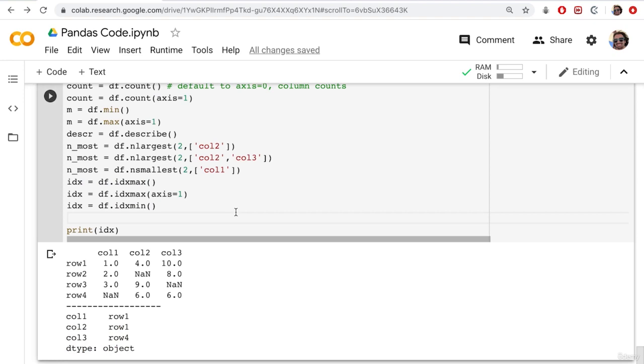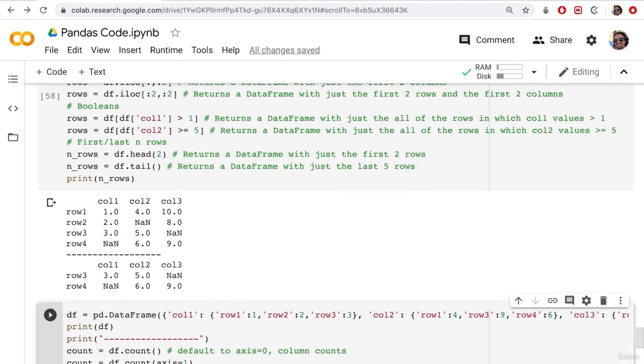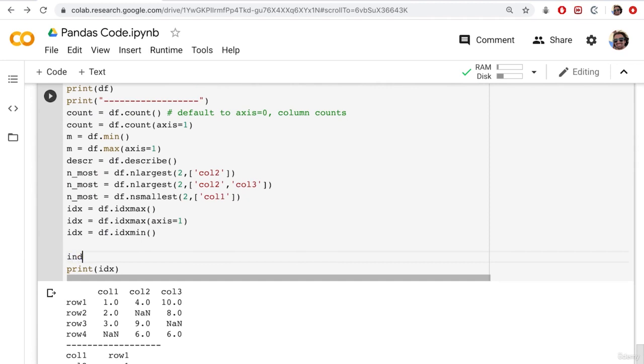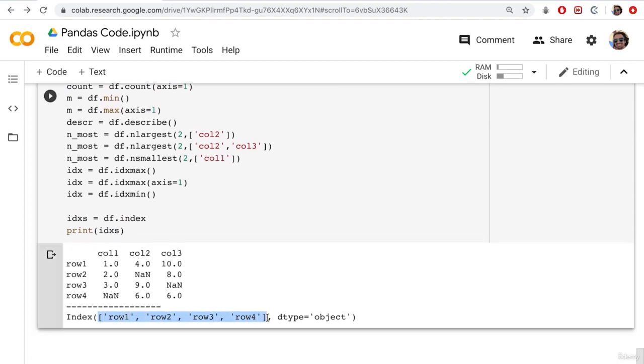Now, once again, we can also get the columns and index names. With the Pandas series, we couldn't get column names because it didn't make much sense. We didn't have any columns attached to that. We only really had rows. So for that, we would get the index labels. To show you what that would look like, let's call this idxs, equal to df.index. We can go ahead and print those out. And this just returns us a list of the row labels.